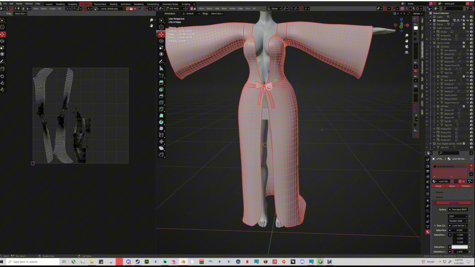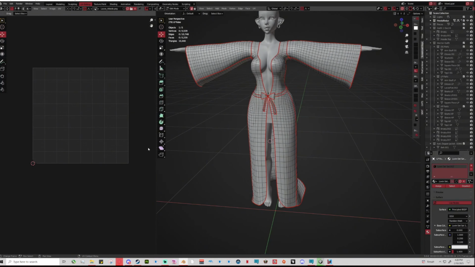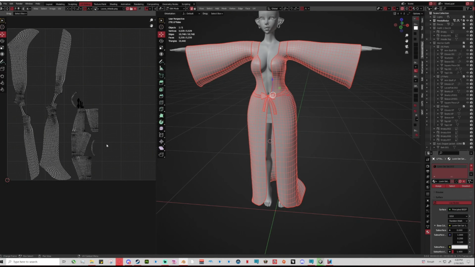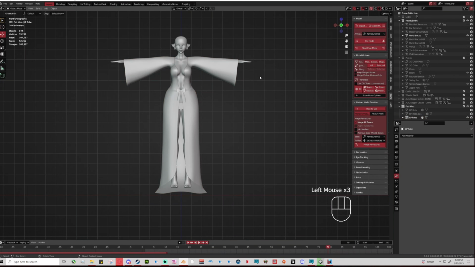Like I said, you can go through and re-seam everything to make it look a little cleaner on this side. But since this is just a Nitro asset and just for a tutorial, I'm just going to move along with it, and I can always go back and redo it later. That's kind of the gist, and I really wanted to show you guys the gist of UV mapping.